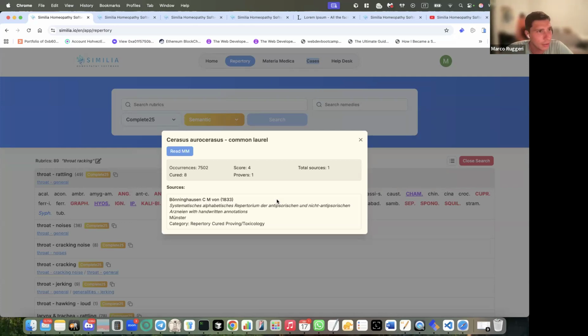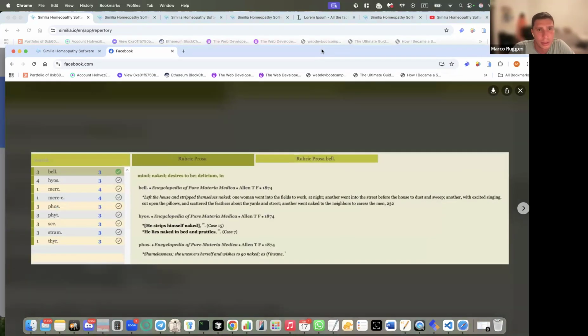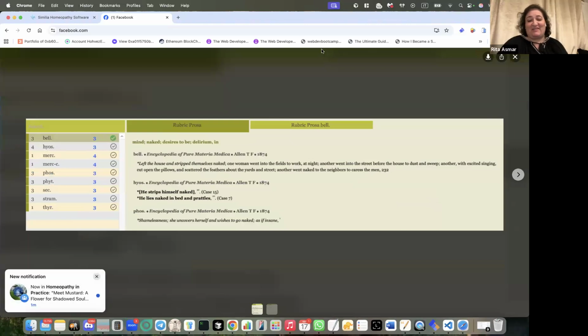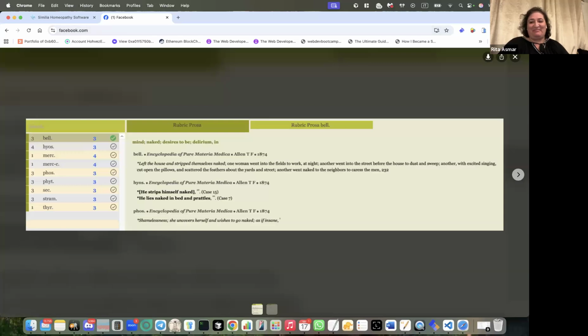We are getting close to the end, so I don't know if there are any final questions. No questions, but I just want to thank you so much, because I've said it before, you've given me the confidence to take on so many cases. I was so hesitant before, and now this software is just amazing. Thank you for all your hard work. Thank you, Rita. Feedback like yours really gives me the motivation to keep working and improving it. Thank you so much as well.